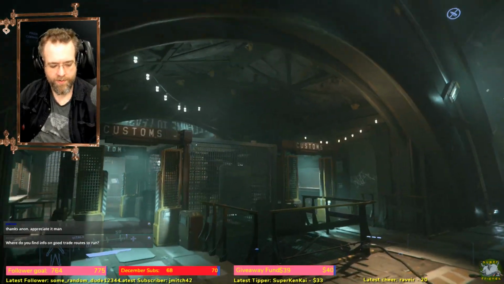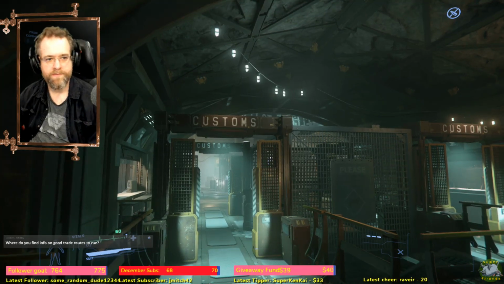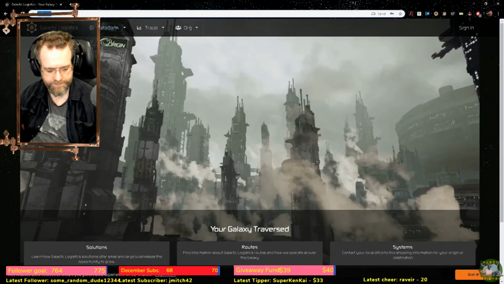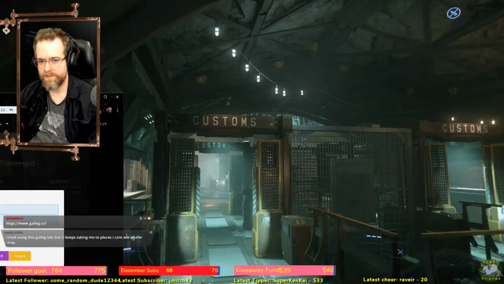Where do you find info on trade routes hidden? Well, let me show you. Okay, here we go. So here's Galog, which actually I should go in on Discord real quick and update.